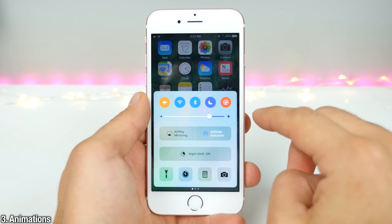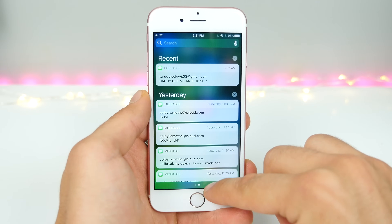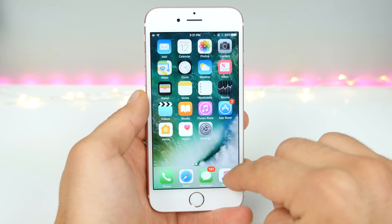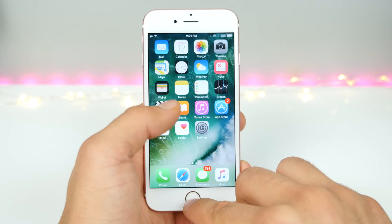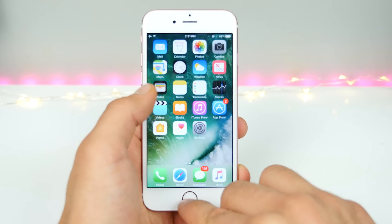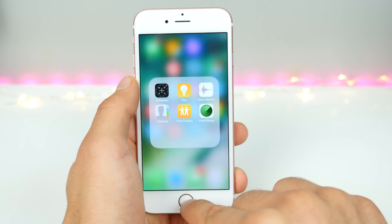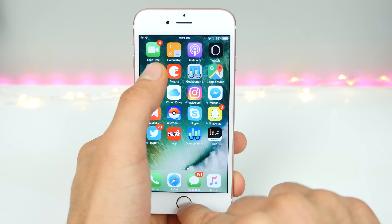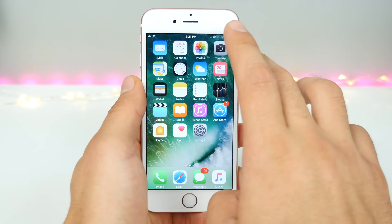The animations have changed in iOS 10. When you slide up on control center, you no longer get the bounce that you do in the notification center. Apple has rethought these small things — the animation when launching applications is different. If you close the application before opening it, it feels fast because of that. Folders have a different animation. You'll find animation differences everywhere in the springboard, which make it feel brand new.